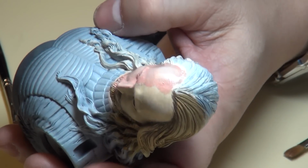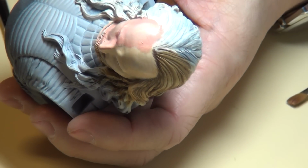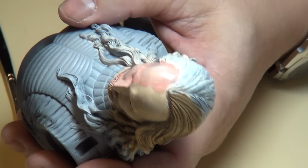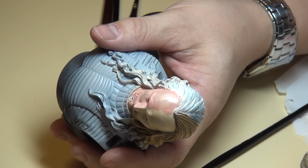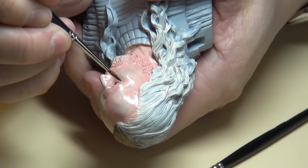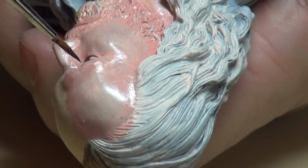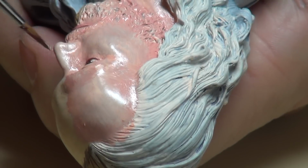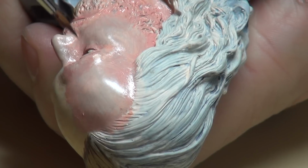Now, the interesting thing about painting in oils is once you put your bases down, you have to start dark to light. In acrylic painting, it's light to dark. So I'm going to go right away and dig into the shadows. I'm going to start with the eye, going underneath the eye, and start working with the shadows. So I'm working under the eyelid, near and around the tear duct areas, on the bottom half of his eye.